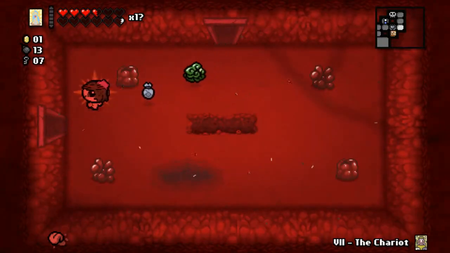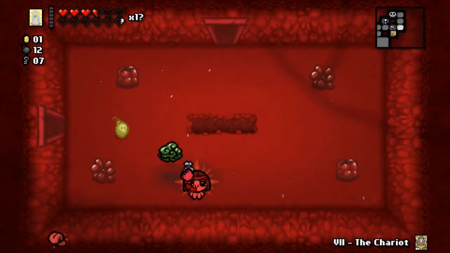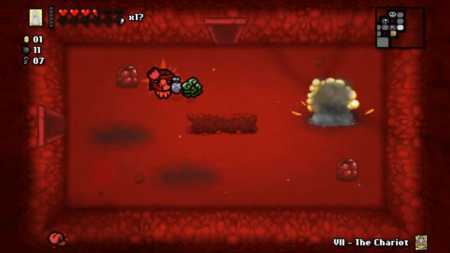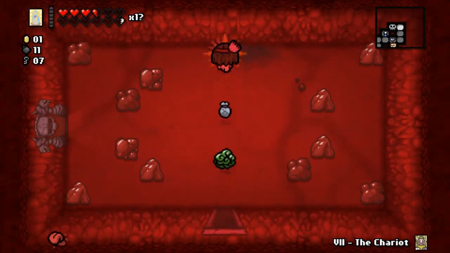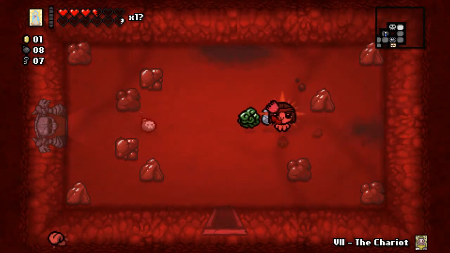We have so many bombs. Let's just blow up like a couple of these. I don't even know if that's going to get any of them. Got one of them. Let's blow up this one. I don't know. And yeah, that's it. I'll save the rest of the bombs. I think I can get through this boss. I think. I'm not completely sure.